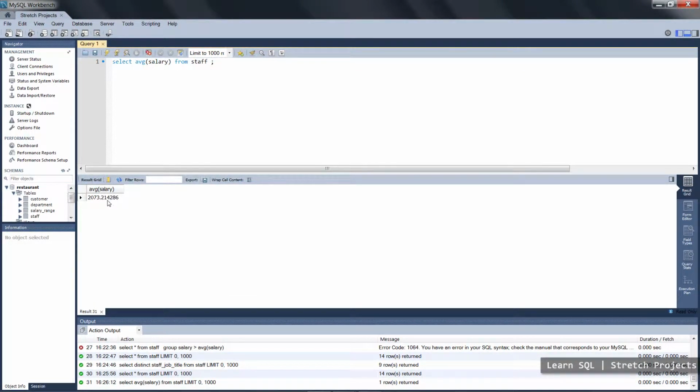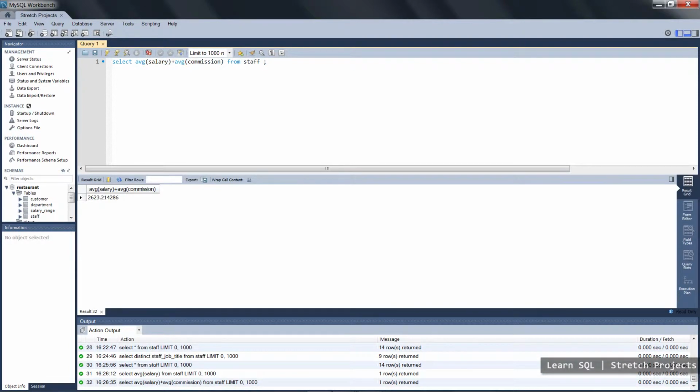And this will return the average salary to us. And we can of course do basic addition or subtraction with this, so we could add the average commission. And this will add that data into our calculation for us before returning the result.